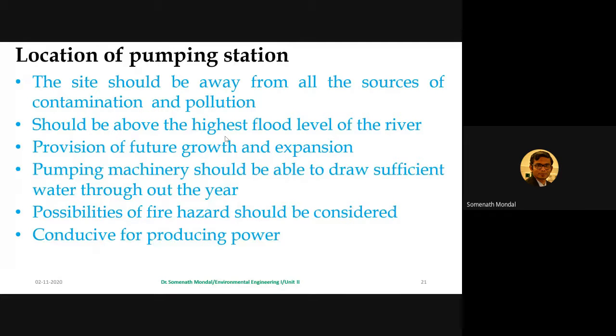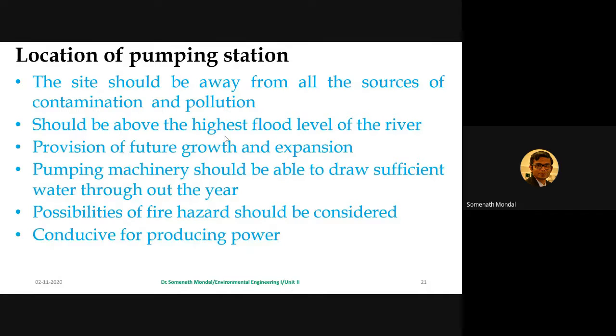It should also be so selected that its future growth and expansion is easily possible. So if you want to install more pumping stations attached to the existing pumping station, that provision is required and you need to plan accordingly. So seeing only one particular aspect would not be decisive. The places or points which satisfy all the points which we are discussing here should be the most apt for constructing a pumping station.